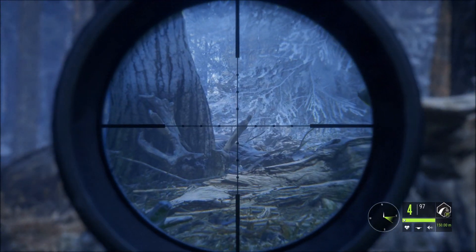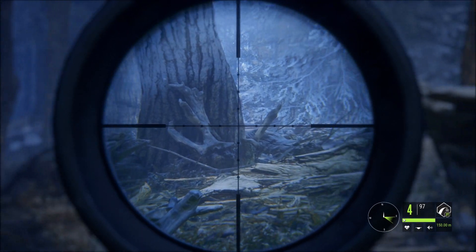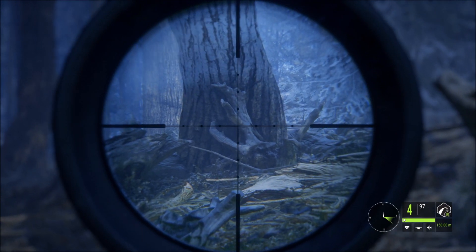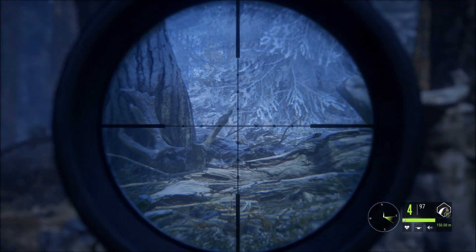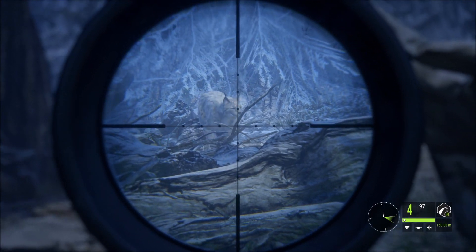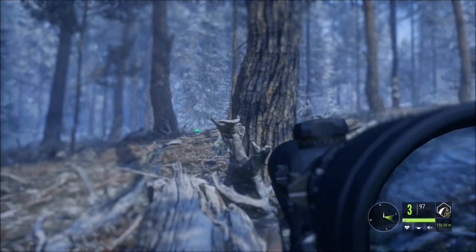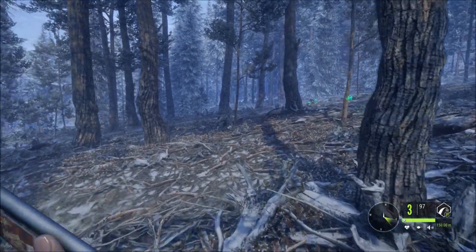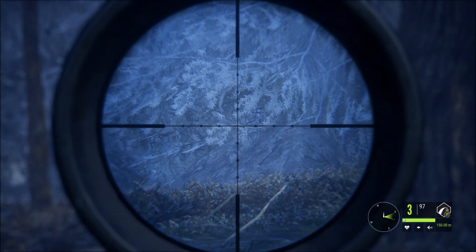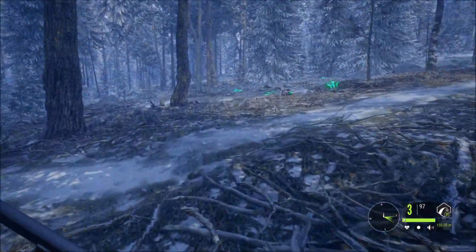Before we know it, it should pop its head up. Come on boy, where are you? It's there somewhere. I thought I saw movement then — oh yeah, look at that, it's coming up. We're going to get this now. Well, I think I've hit it in the neck — you can see its head goes straight down. Usually Lynx won't run too far. There it goes, it is off. Let's go find the blood, we'll track this thing down.